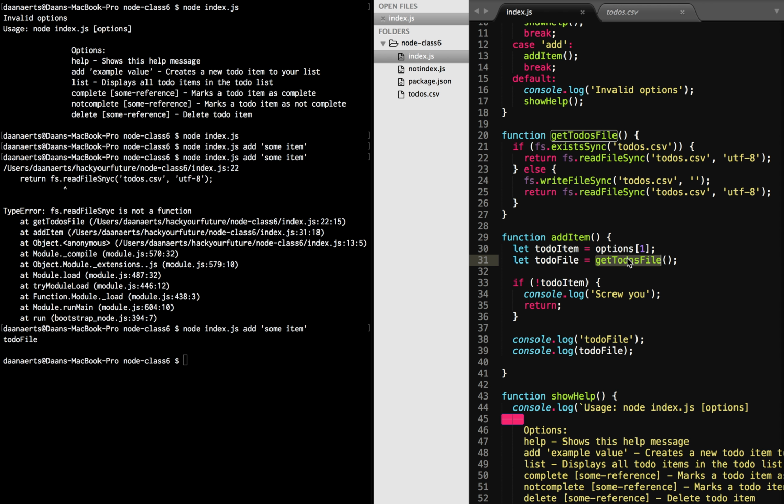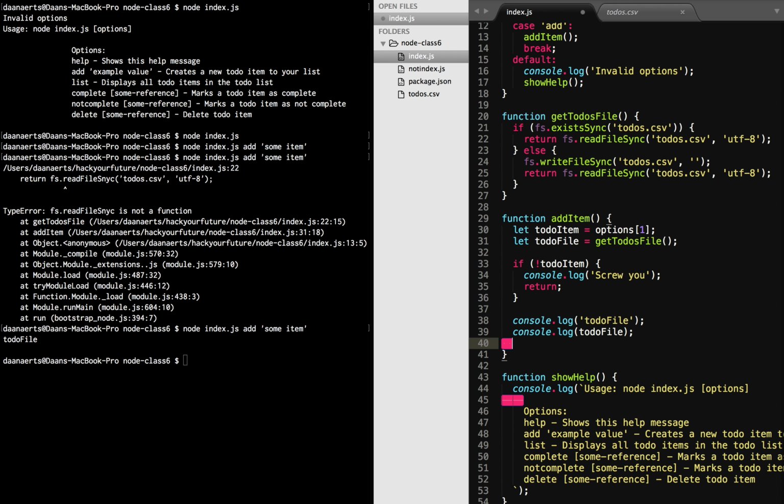Okay, so we now have a very nice reference to the file, so we can sort of do stuff with it. I think. I mean, I've not really worked with FS for a while. I never really know what I'm doing with a program. I just have this image and it just evolves. Unless it's something you've done 100 times, but I haven't done this 100 times.